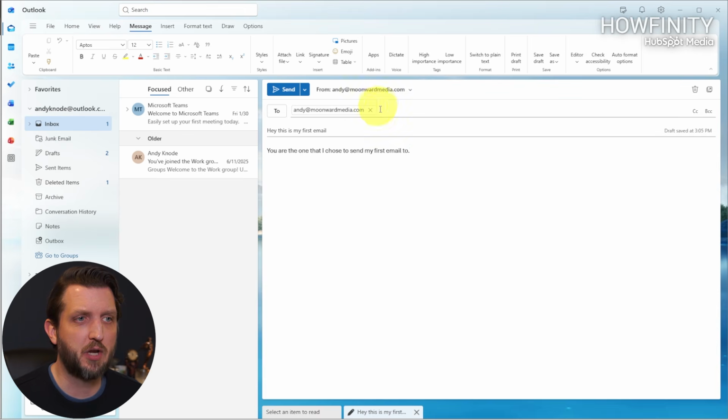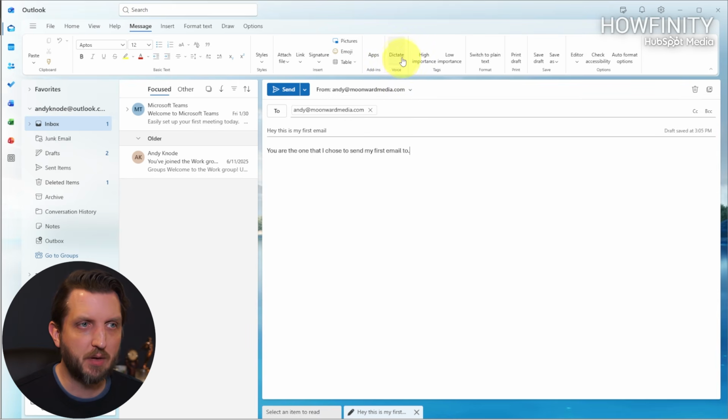Now, one thing I wanted you to notice is as we're in this view of the mail, this ribbon up here changed and opened up this message center. So you can see all your controls up here to be able to change the text color, the font size, the formatting, all of that stuff is all within there. So you can really style the email however you want.